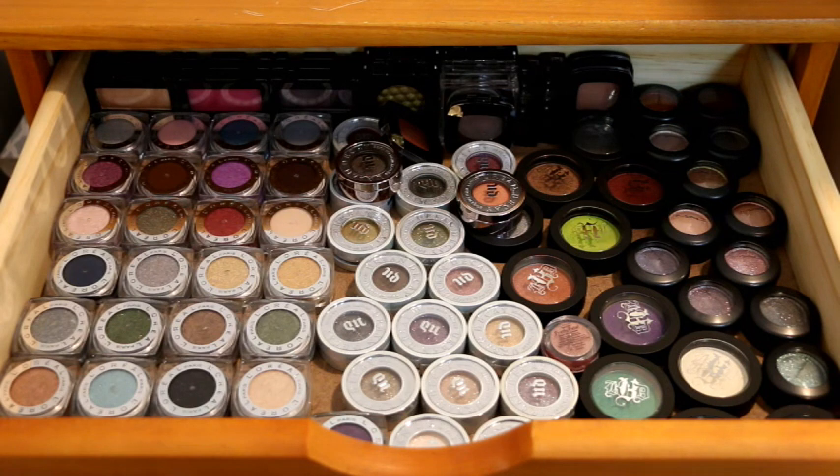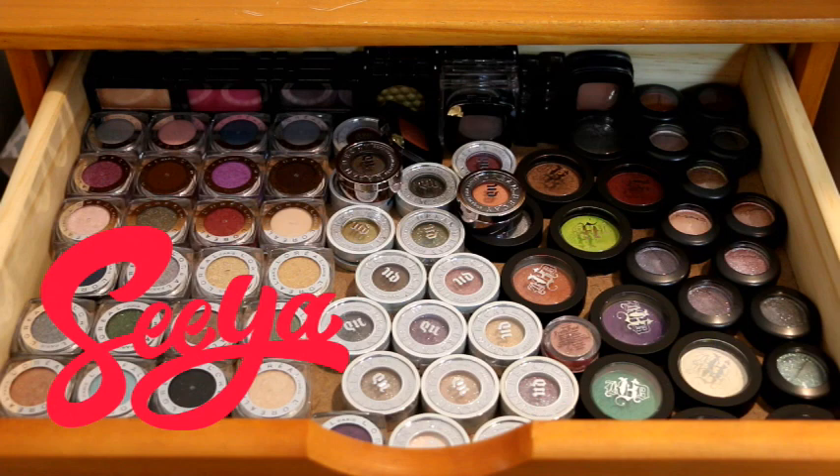Palettes will be coming up next. I have on the screen another video of another collection of mine in this room — if you're interested in seeing what other stuff I own in this beauty room, thank you guys so much for watching. I'll catch you guys in that video. Until then, bye guys.